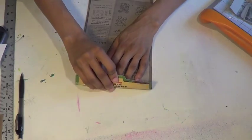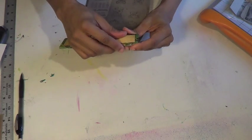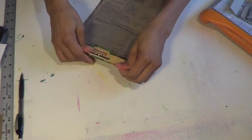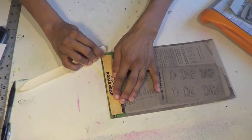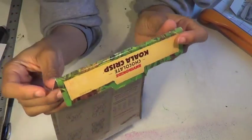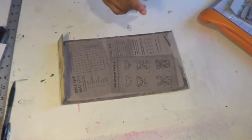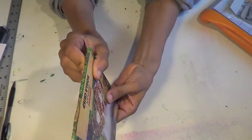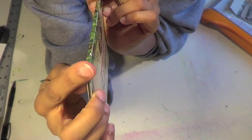So I'm going to fold on that score line that I just created. And it gets a little tricky because this box isn't too keen on folding. It's a little resistant, but if you are persistent, it will give. And once it does, you want to make a little crease. Now, in essence, what you're doing when you make that score mark is you are creating a squared edge. Okay. See how now I have a squared edge there. And what that does is it allows for a little extra space when you fold. Okay? So it just makes a nice, crisp square, 1/8 of an inch wide.